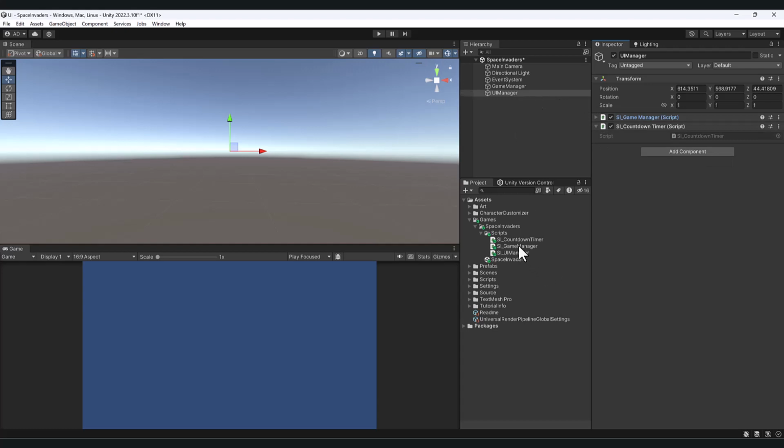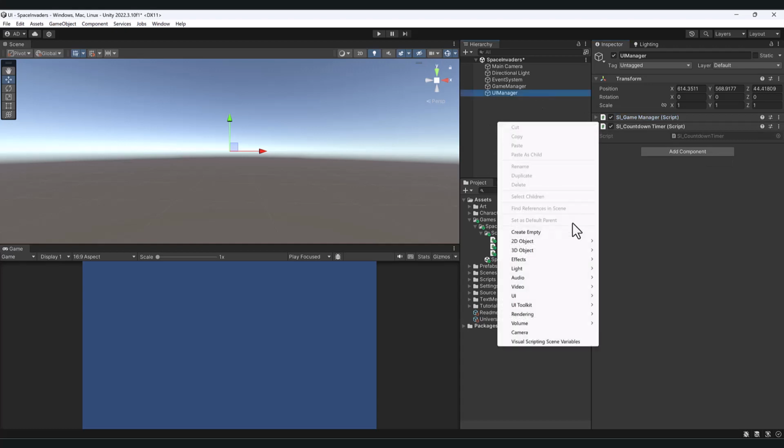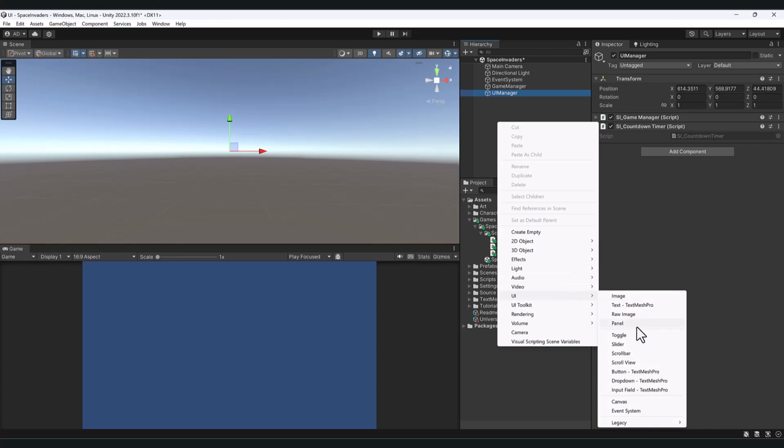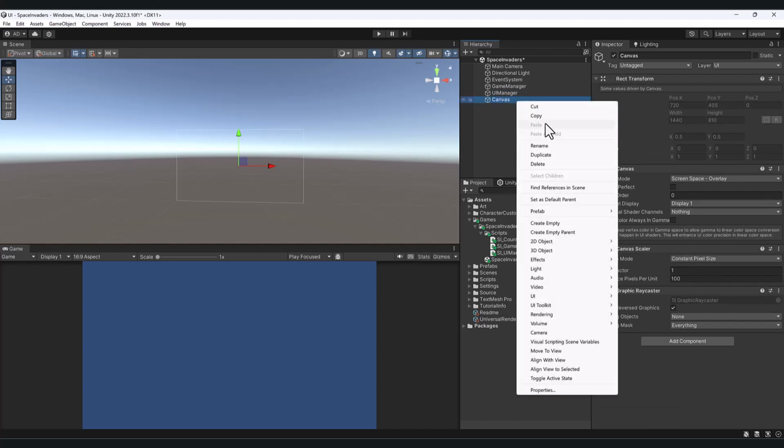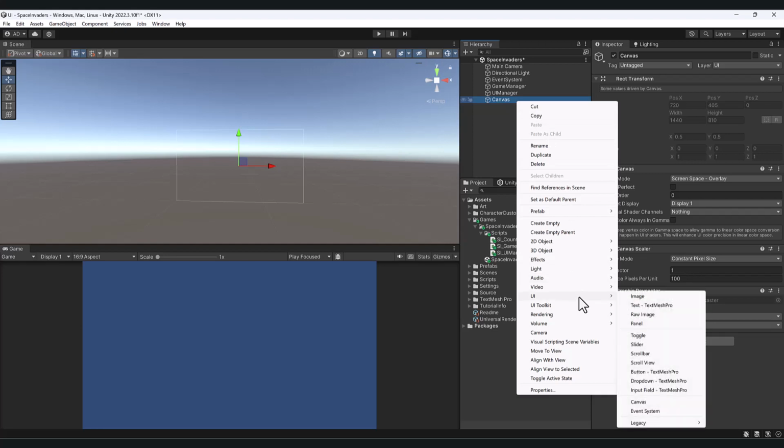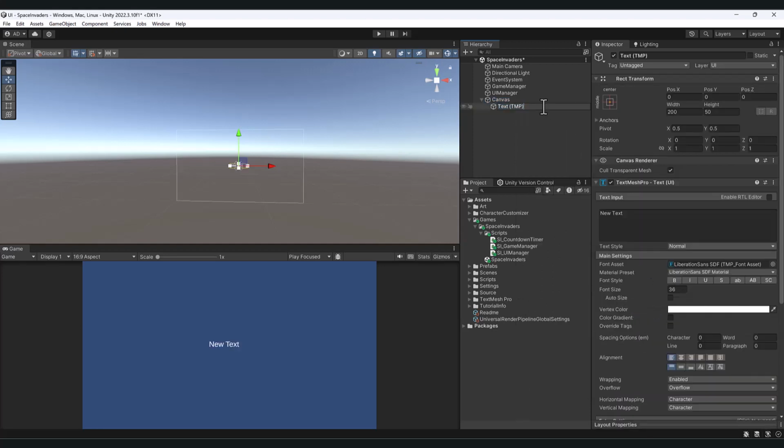Actually, let's go ahead and make a UI canvas here. I'm going to make a new canvas, and on this canvas we'll create a TextMesh Pro text field and call this countdown timer text.